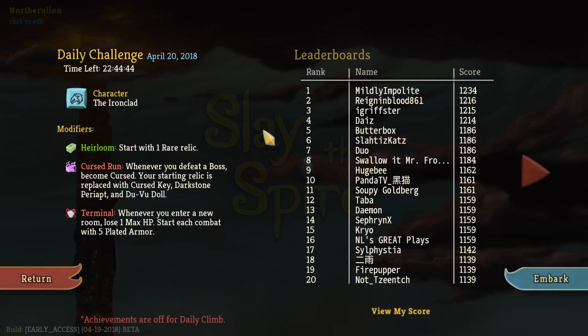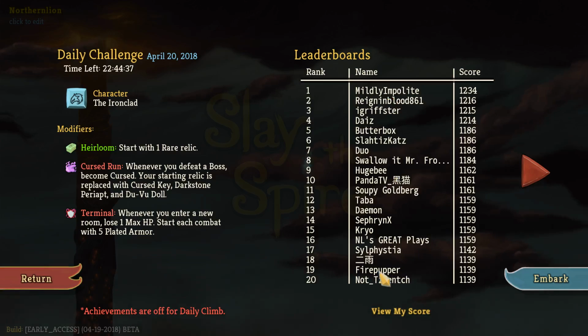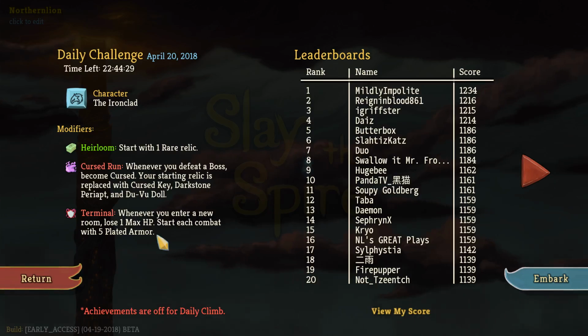Yesterday's daily, bad score, but fun daily. Today's is mildly impolite. Let's go. I recognize you in NL's great plays. Cursed Run. I love that. Heirloom, one rare relic, could be good. Terminal, not necessarily bad.